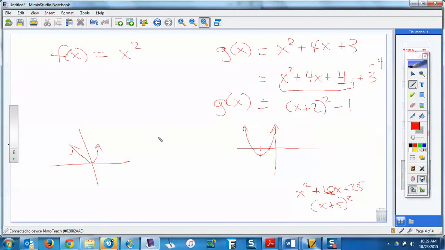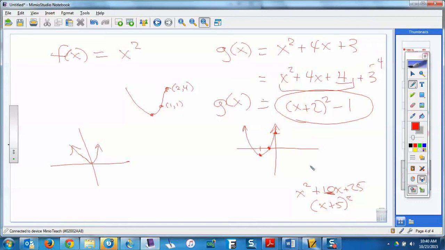And another thing I know about parabolas is the normal parabola that hasn't been stretched or shrunk goes through 0,0. It also goes through 1,1. It also goes through 2,4, right? So I know a normal parabola from its vertex goes over 1, up 1, and then another 3 up, right? Because it's got to go over 2, up 4, unless it's been stretched or shrunk. So I would know a really good graph of this without a calculator, see? So the ability to do this is nice.